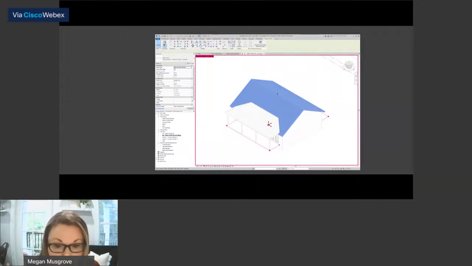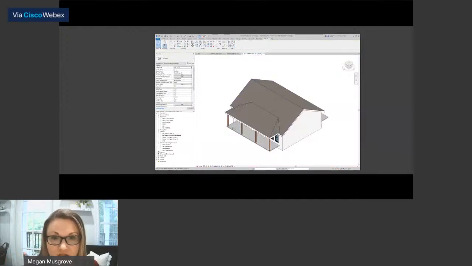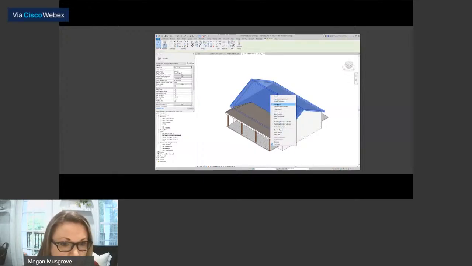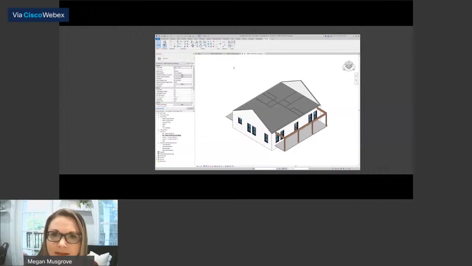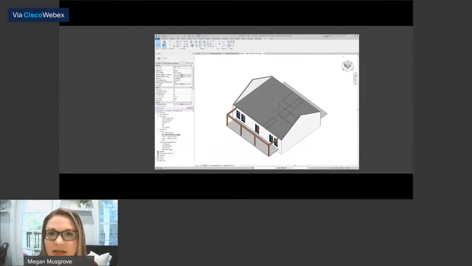Okay, so we've unhid that, and now we're going to unclick that so it just looks normal. So we don't need this view. What we need is no roof. So we're going to right click on this and then do hide in view. But before I did elements, we need to do category. So there we go. That took out all the roofs, and then any other roofs that we add in there, it will also have those be hidden as well.